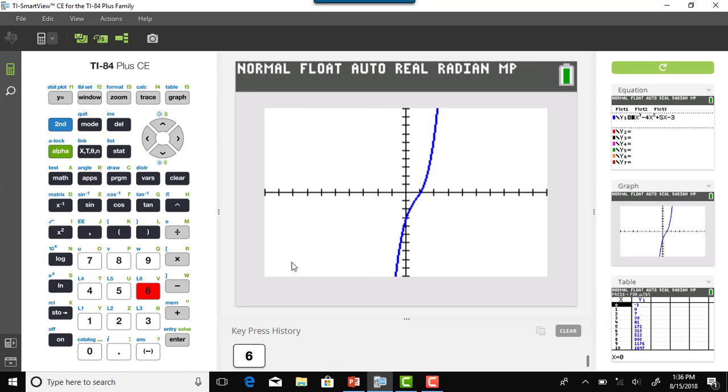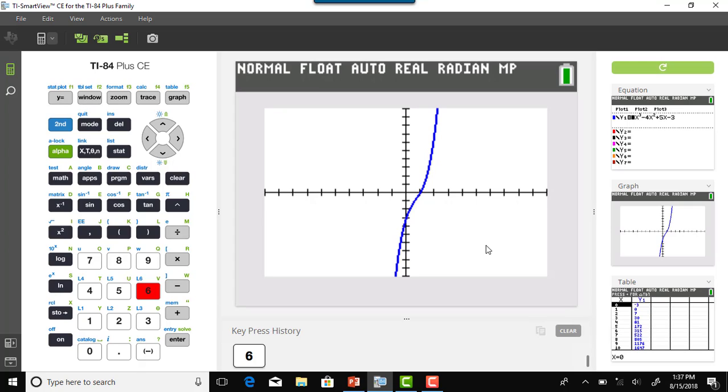So if you are in a standard viewing window, then every one of these tick marks represents 1 unit. And I go -10 to +10 with my x-axis, or my horizontal axis, and then -10 to +10 with my y-axis, or my vertical axis. That's if I'm looking at something in a standard window. Now, everything does not fit naturally when you graph it into a standard window. So you may at times have to do some adjusting.